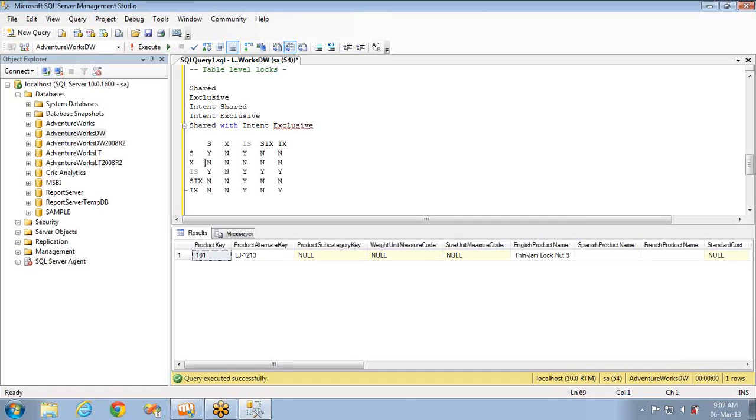Now this is about the different types of locks, or lock modes, we have discussed, and the next thing is lock granularity. So we have lock granularity and some other concepts like deadlocks. Let's see all these things with examples in the next session, and we will also discuss isolation levels in the next session. Thank you guys.